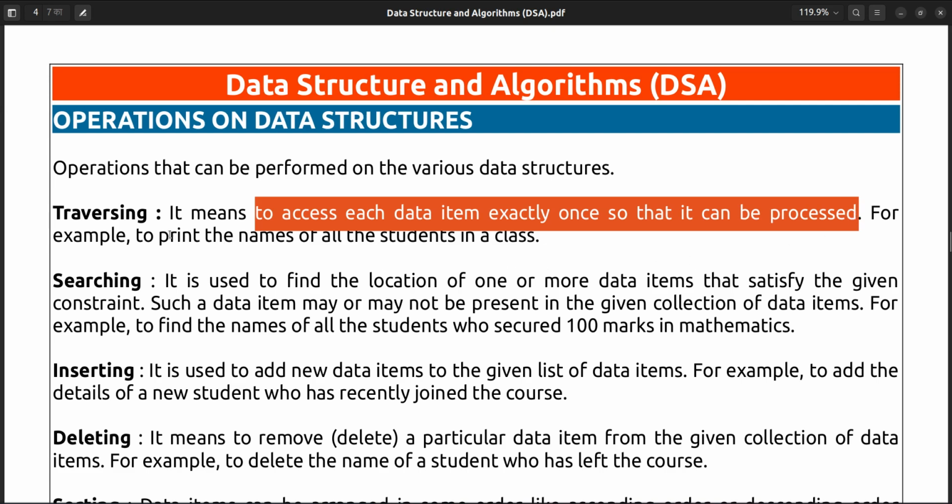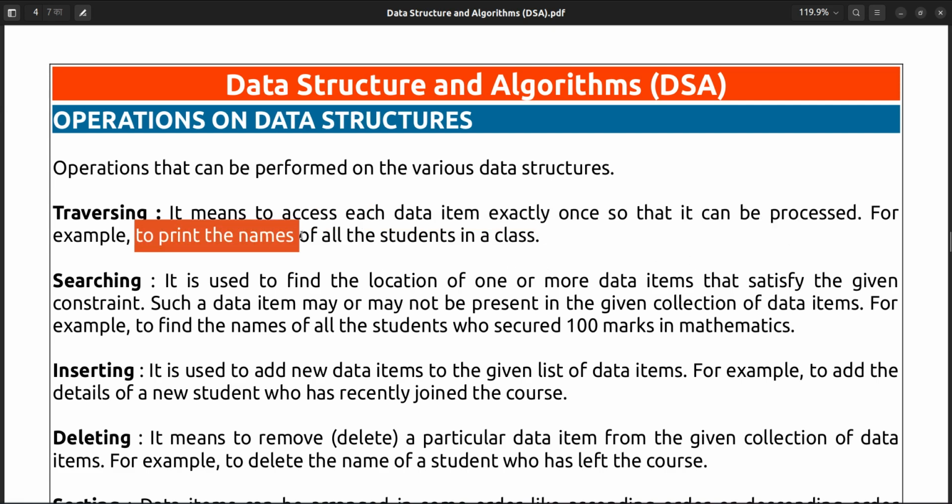For example, to print the names of all the students in a class, that is traversing. Okay, so this is the meaning of traversing. Traversing is nothing but iterating all the data items of a record, or visiting all the elements at least once to process.